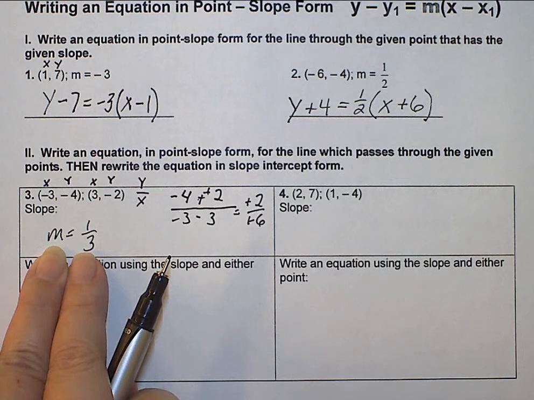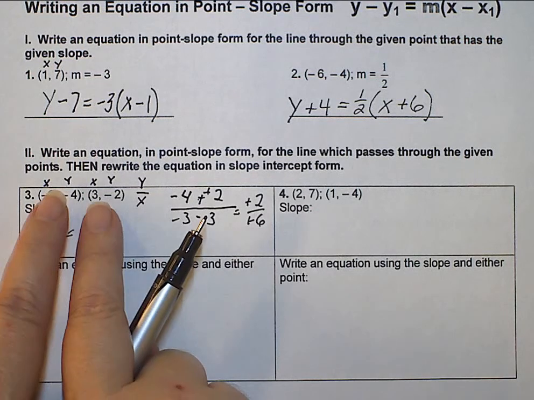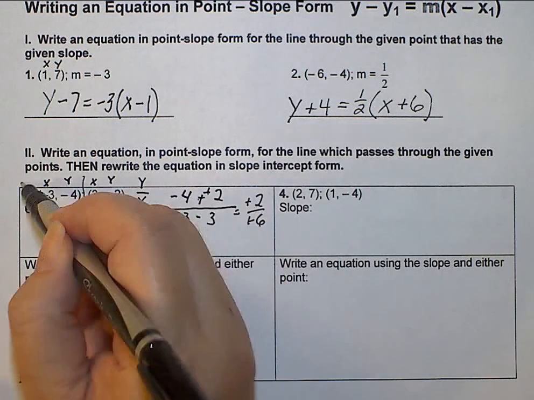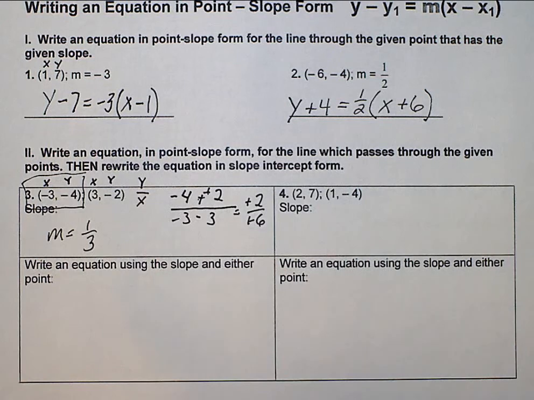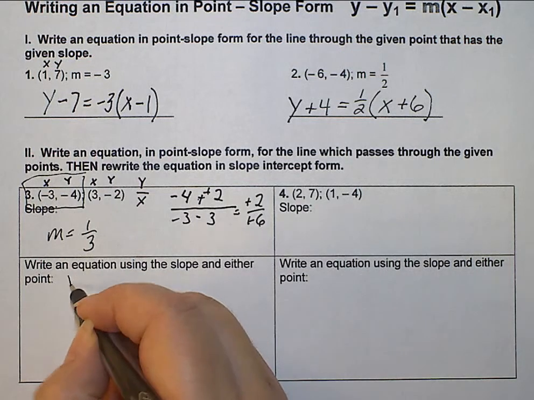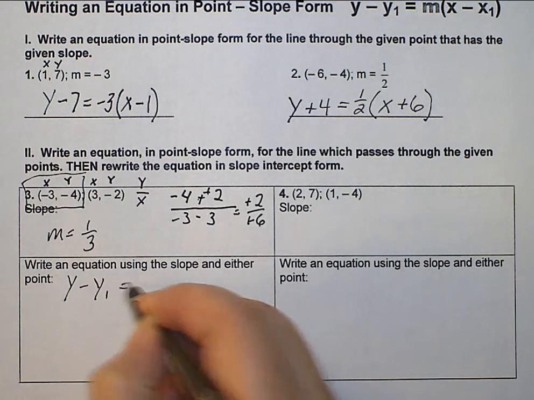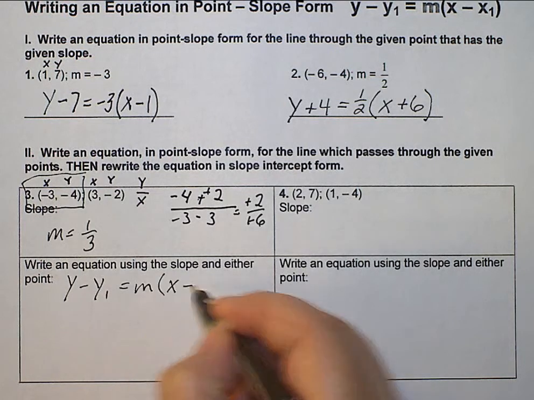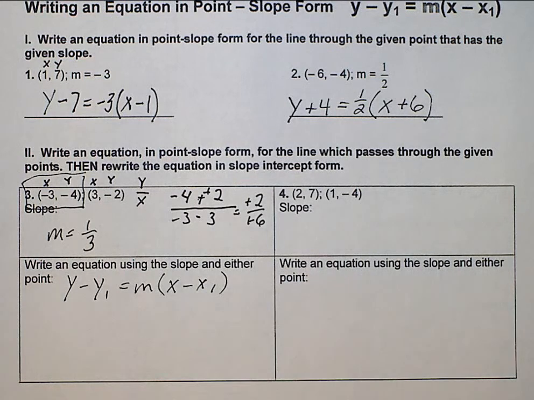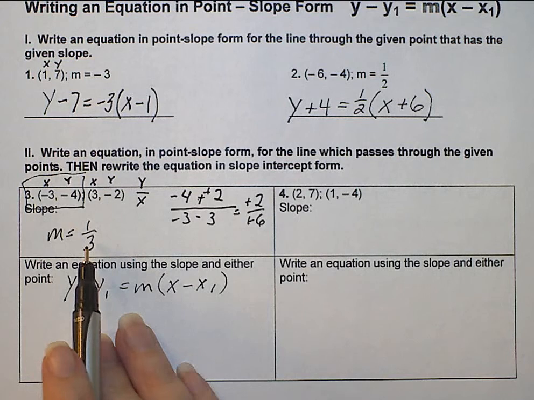Now, we have our slope, and we need a point. It doesn't matter what point we use. We would still, after we simplify, get the same number. But we're going to use our first point. So just to be the same exact thing with every single person, we're going to always use our first point. So I want you guys to use your equation. Remember, it's y minus y1 equals m times x minus x1. And get me an equation using this slope and that point.